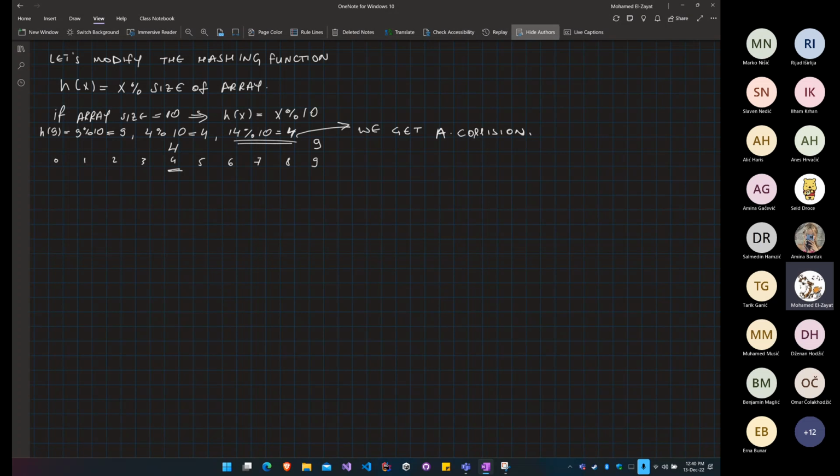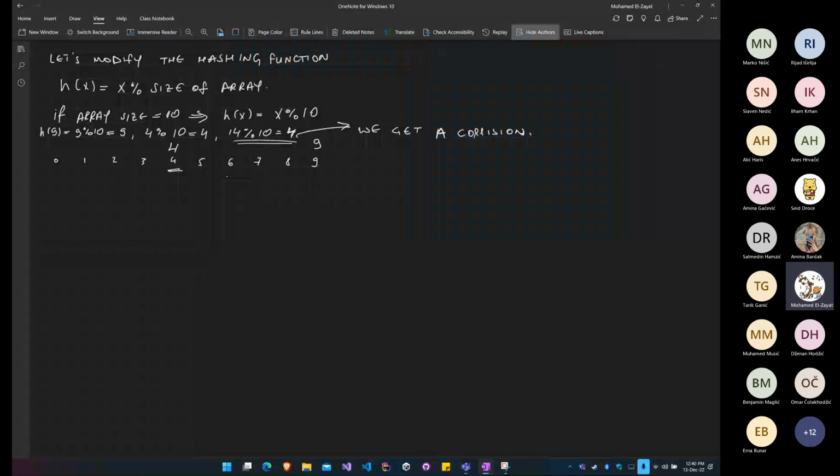Even if you change the hashing function, by the way, say to x modulo 10 plus 1, whatever, you're still going to have collisions. Whenever you try to change it, the possibility of collision will still exist. But we need to resolve this gracefully. If a collision happens, your data structure, while you are programming, should not give you an exception or break. It should work right out of the box, without any issues whatsoever.